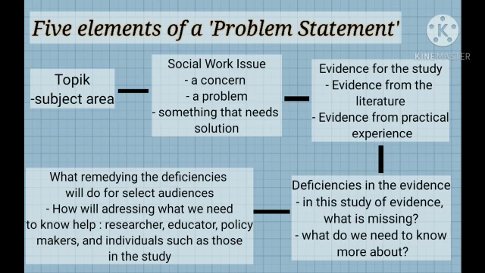And the next is deficiency in the evidence. In the study of evidence, what is missing? What do we need to know more about? And the next is what remedying the deficiency will do for select audiences. This is about how addressing what we need to know will help researchers, educators, policymakers, and individuals such as those in the study.